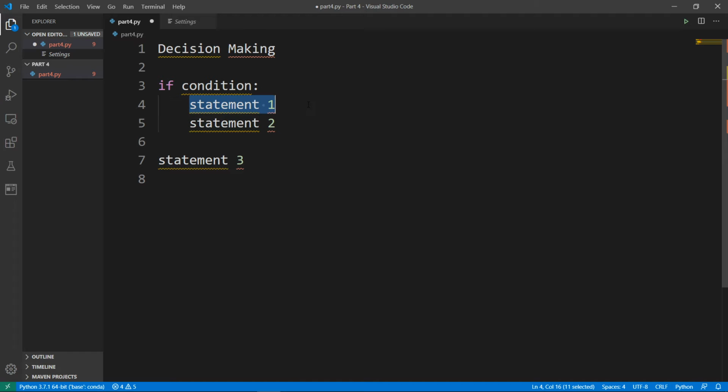Statements 1 and 2 are part of the if block, but statement 3 is an independent statement because it is not indented properly. This is just like curly brackets in other programming languages such as C, but in Python there are no curly brackets to determine the block, so we use indentation.